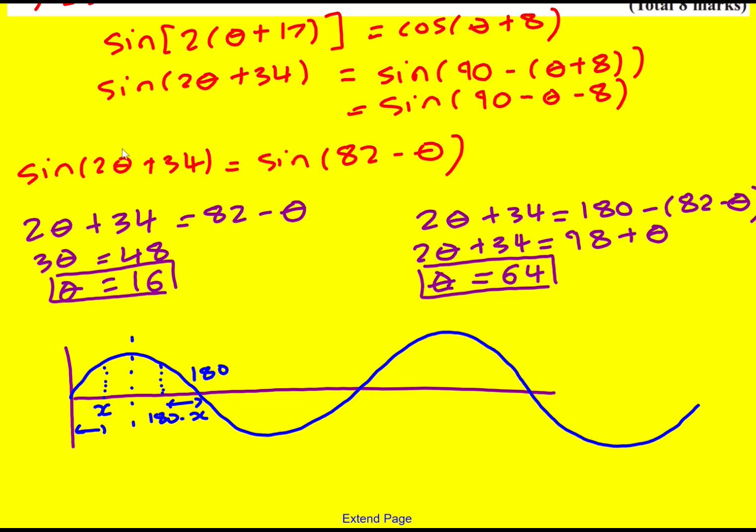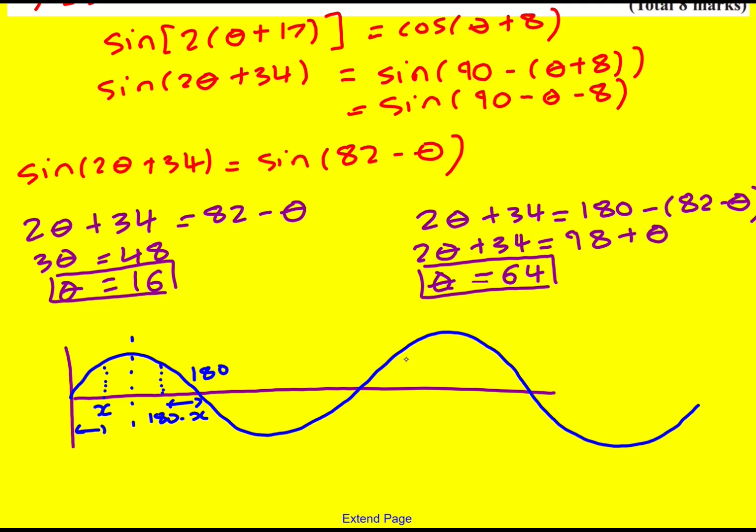So when I put that back in, what will I get actually? When I put 64 in, I'll get sine of 18 over here, and over here, 128 plus 34, which gives 162. See, those two sines will give the same value because they're 180 minus one another. Now I don't need to do it the other way around. I don't need to do 82 minus theta is 118 minus 2 theta plus 34 because it's the same equation. I've already dealt with it.